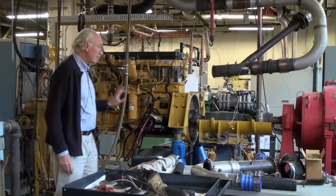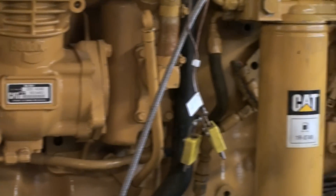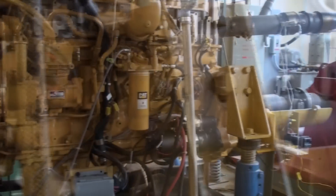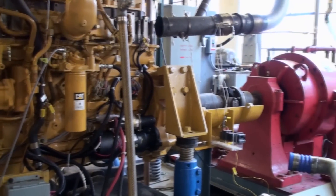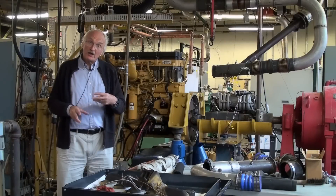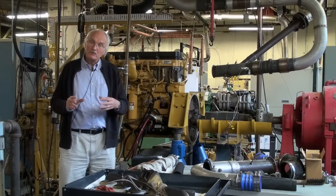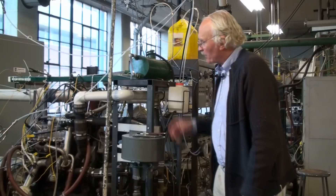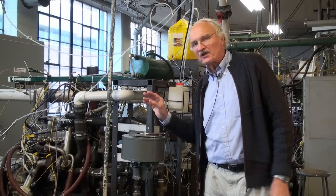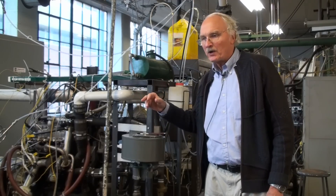What we have here is a Caterpillar C11 engine. We're looking at the performance of this engine on second generation renewable fuels. What is different about their combustion characteristics? How might we change the characteristics of how these fuels are made in order to make them more suitable for use in engines? This project, which is an IRE project, started us off on this idea of working with hydrogen to modify combustion.